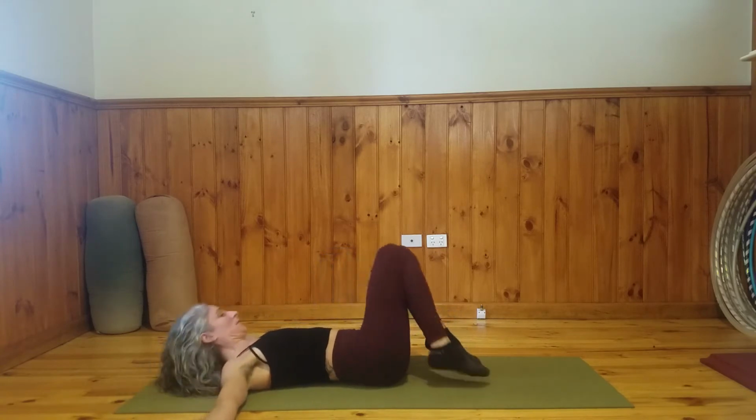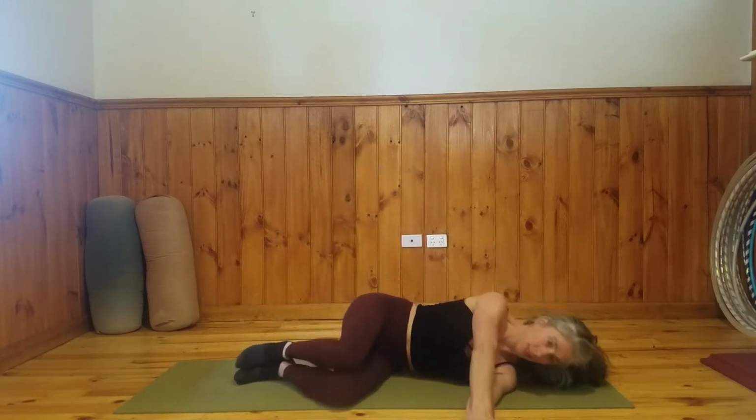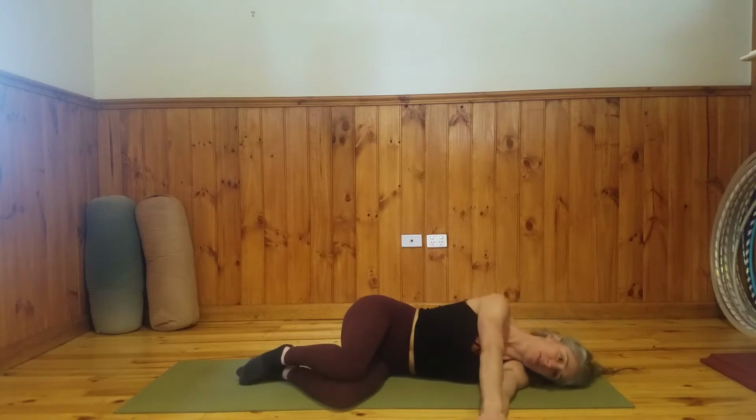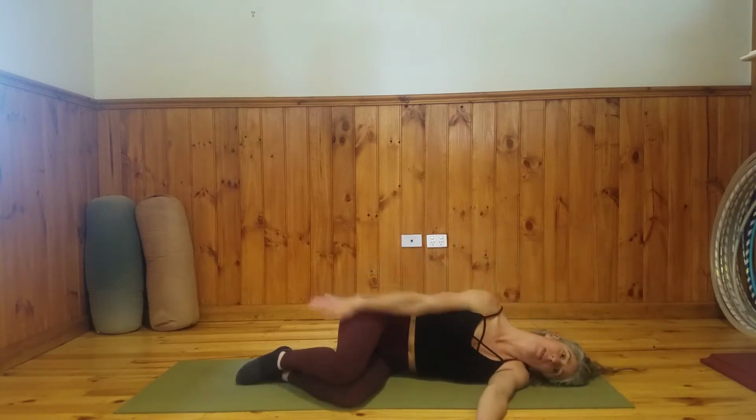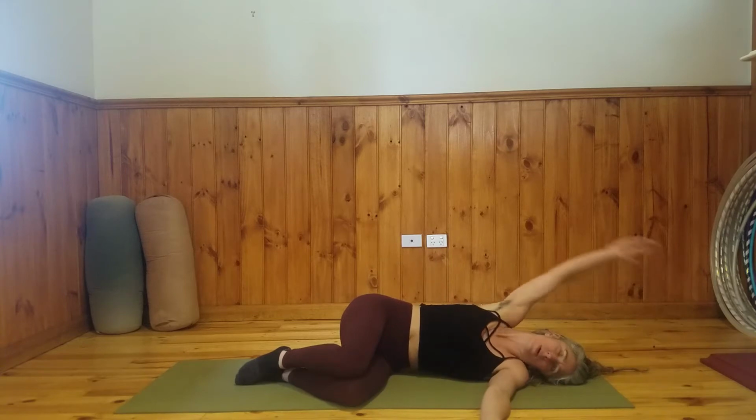So letting the knees drop over to one side, bringing the hand over to meet the other one, go this way. So palms together. First we're going to circle backwards. Really opening the shoulder, feeling the stretch in the pec muscles as well. Let's go 4 one way and 4 the other way.